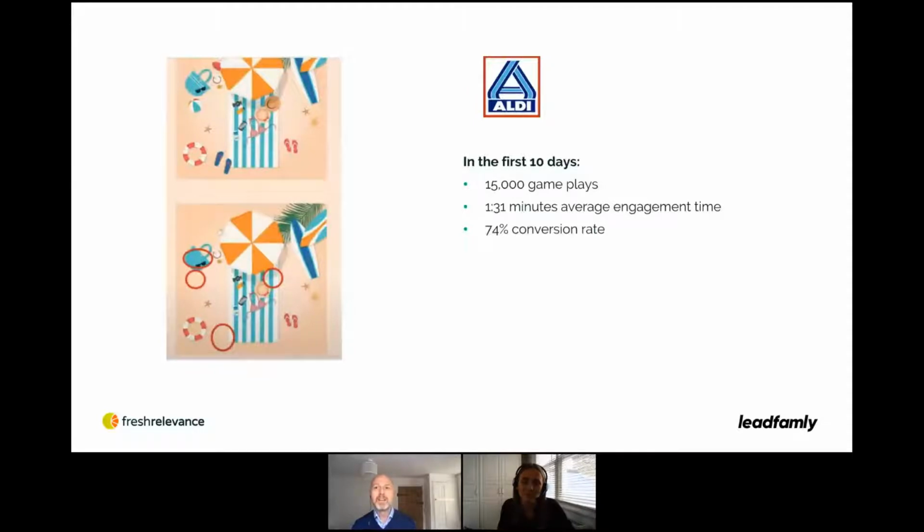In this example, Aldi used a spot the difference game, which promoted the feel for summer and for holidays. The game was promoted organically through their social media and also through their email. Again, the aim was to re-engage low engaged customers. The campaign used many different game mechanics, including the challenge, the competition, and the fun, and also getting a reward. Talking of which, I believe for this one, the reward was to win a big box of ice cream, which sounds a pretty good incentive to me.